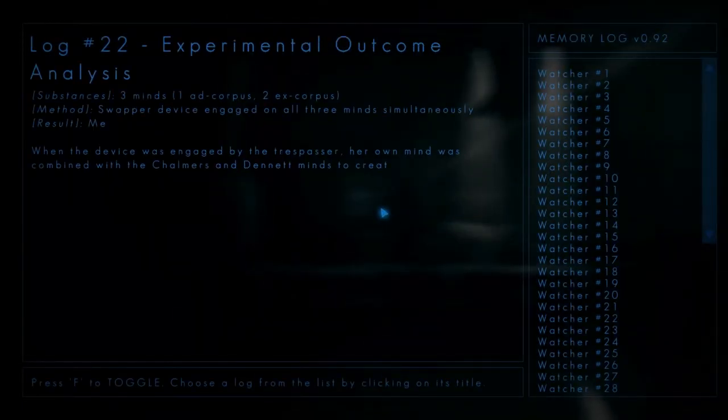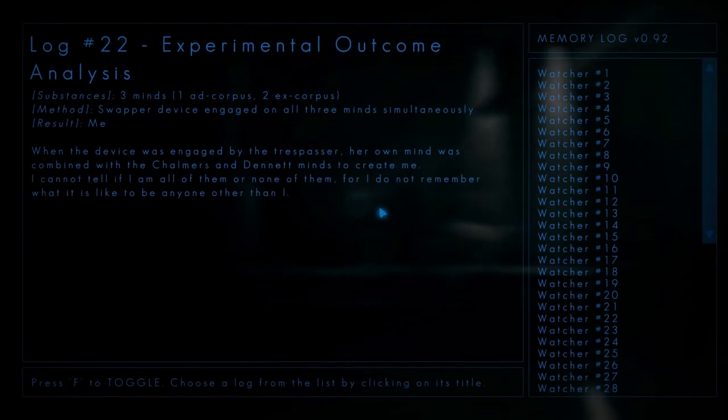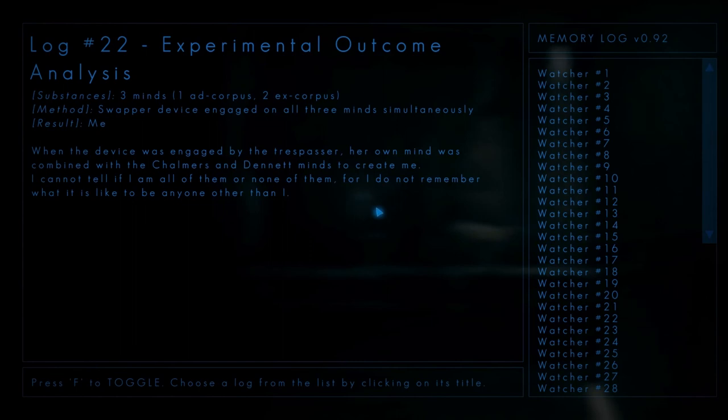Log 22, experimental outcome analysis. Substances, 3 minds, 1 ad corpus, 2 ex corpus. Method, swapper device engaged on all 3 minds simultaneously. Result, me. When the device was engaged by the trespasser, her own mind was combined with the Chalmers and Dennett minds to create me. I cannot tell if I am all of them or none of them, for I do not remember what it is like to be anyone other than I.